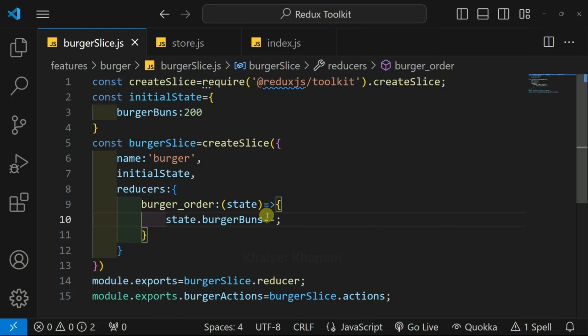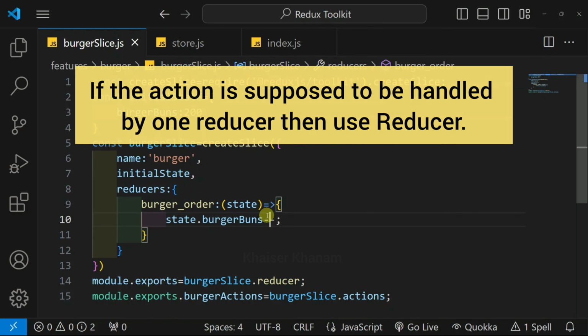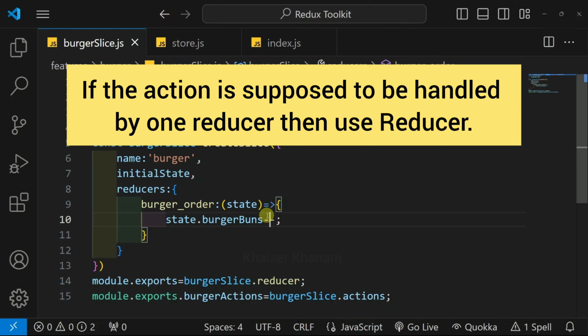So here in Redux Toolkit, whenever we are dispatching an action, only the reducer which has the action type will accept the action and the others will simply ignore it. So if an action is supposed to be handled by one reducer, then you should be using reducer.